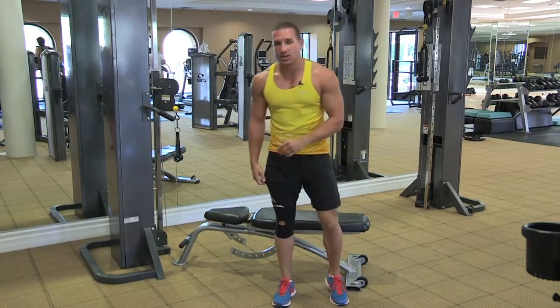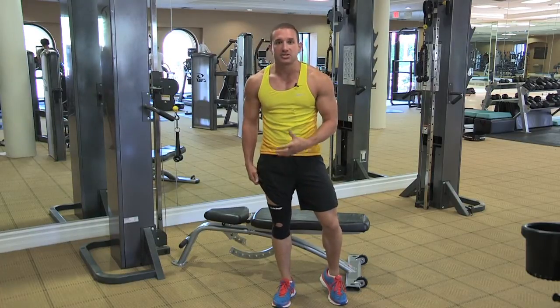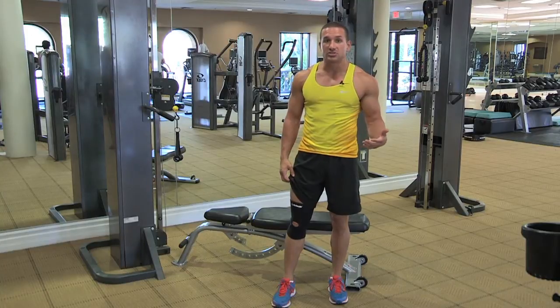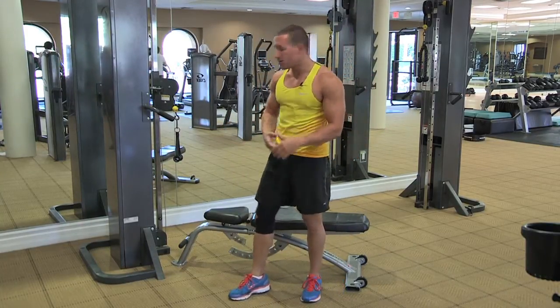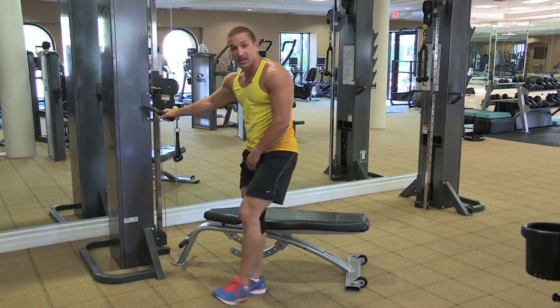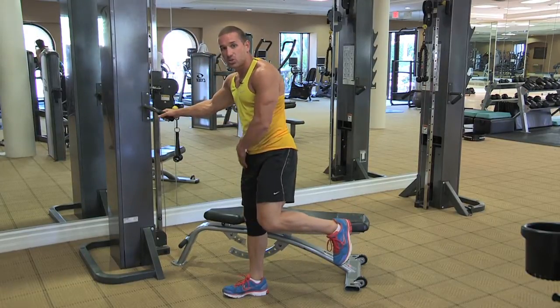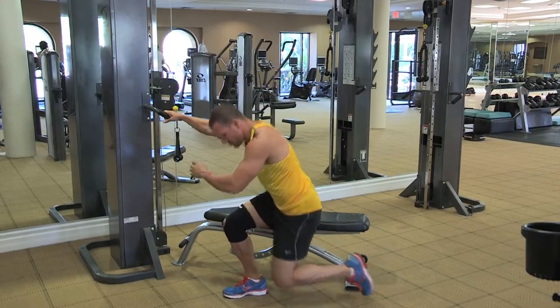I like to do a lot of single leg exercises to really feel the base of that wrap and how it feels supported around your knee. So the first thing you can do is start doing some single leg squats. Whether you have good balance or not, you can either grab alongside a Smith machine and do some single leg squats this way, reaching back with this leg, squatting into this leg, reaching back this way. Drive through the heel on the way up.